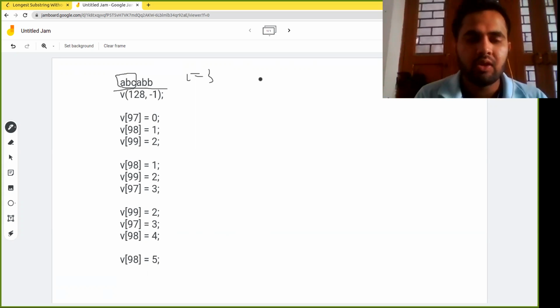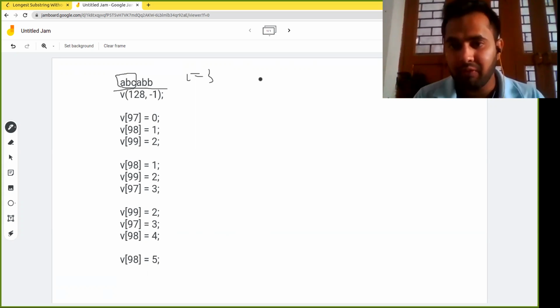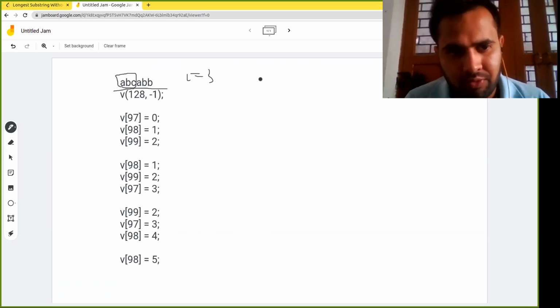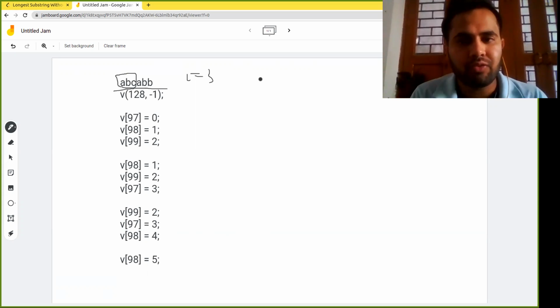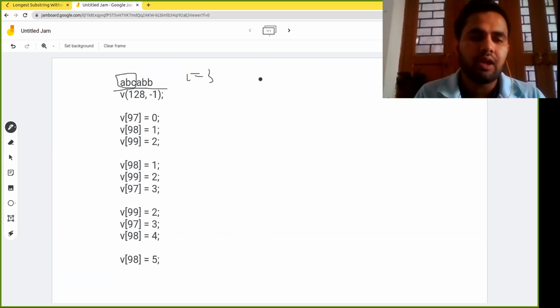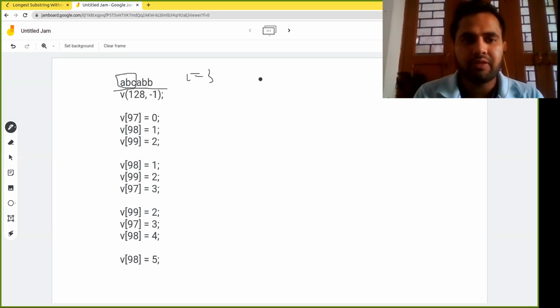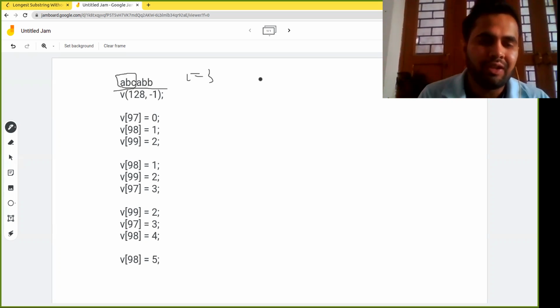By default we initialize our result with 0. So for the first time we compare with our result as 0, and our substring length is 3 here. Then we will replace our result with 3.